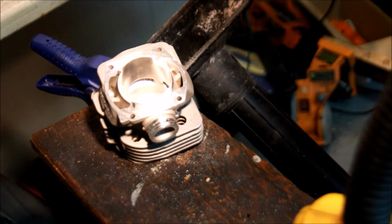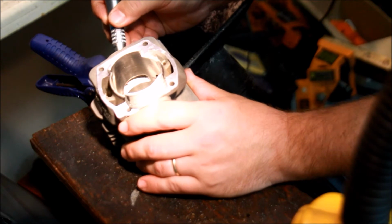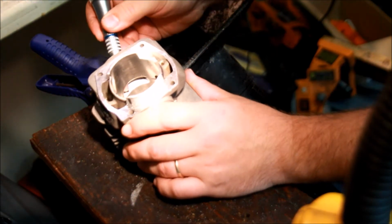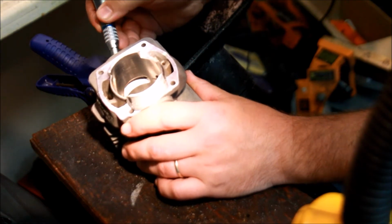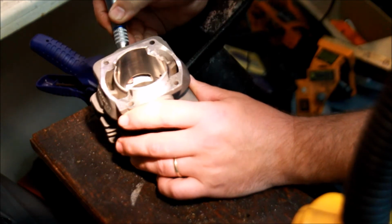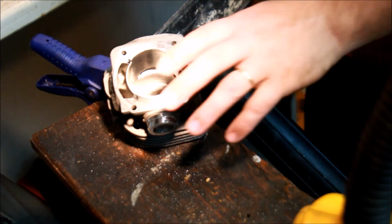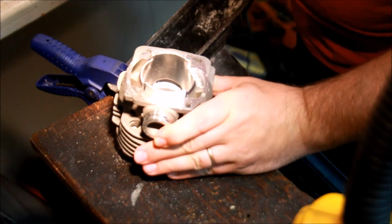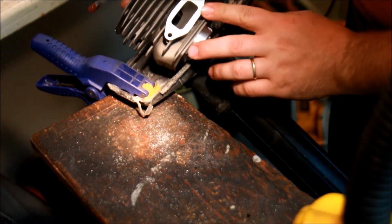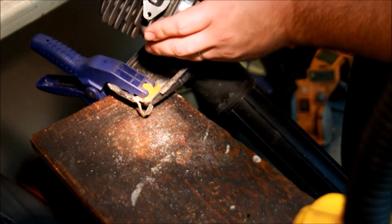The ideal for really polishing are these little sanding wheels. Just try to make it uniform, you know? Nice and smooth. So that's pretty good. The rest of it you can kind of do from the outside here. This is all rough. It's just a rough surface. Gotta take and clean that up.